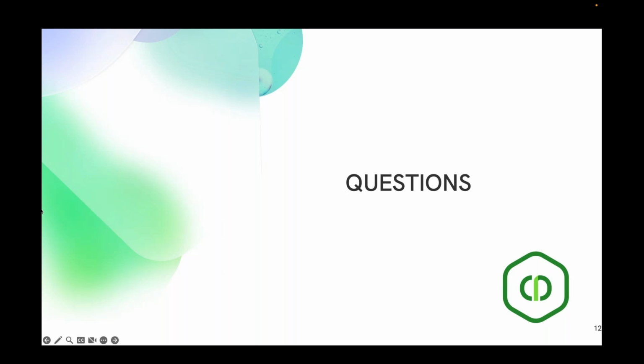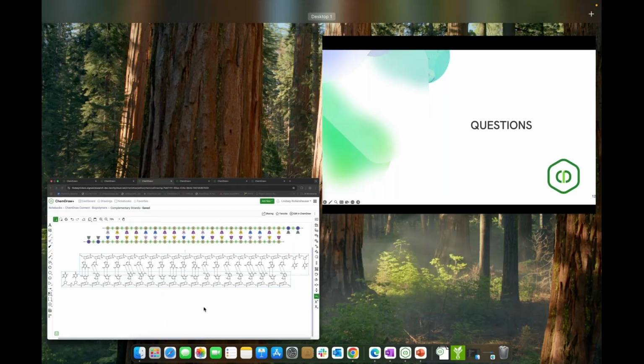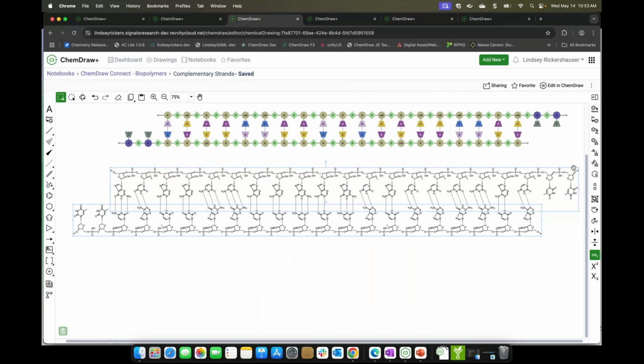All right. Another question, can ChemDraw Plus still accept a name such as semaglutide and draw this for you? That's a really great question. Yes, it can accept a name, so we do have name to structure. But today it is somewhat limited in terms of the database that it pulls from, but we do have plans to significantly expand it in the future. But name to structure is certainly there, so you can input a name. If it exists in the database, it will draw it for you, and you can also generate a name for a structure that you draw on the canvas as well.